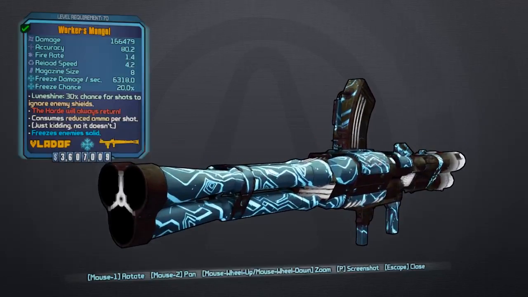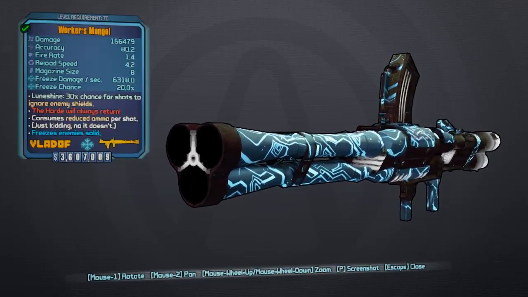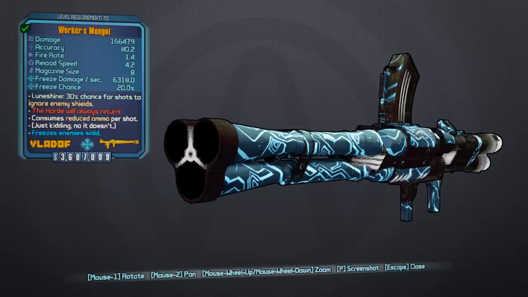Now this doesn't just stop with the red text. The weapon's name and its unique effect, where it fires one big missile and then surrounds the big missile with little spawns of flak or rockets, references the tactic used by the Mongol warriors, who used to charge at their enemies before splitting and surrounding them. So this whole weapon is designed to fire the way that the Mongol warriors used to.